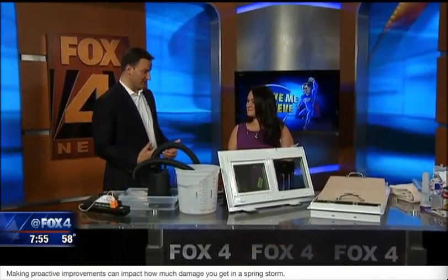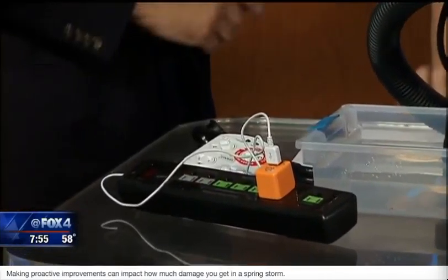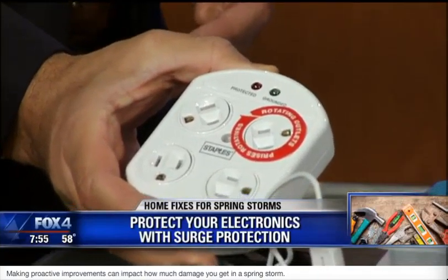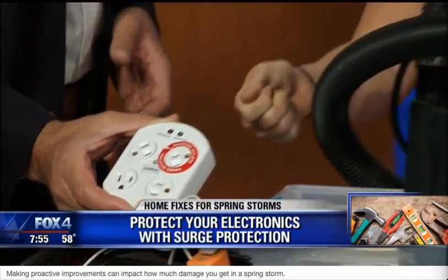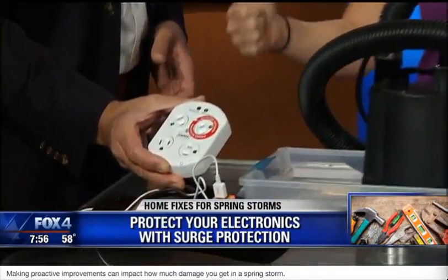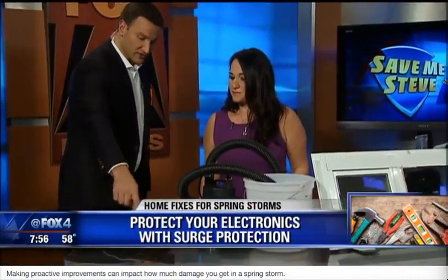These are all things that are super easy to do and honestly very effective, because you'll regret it if you don't — the cost could be huge. Starting with this right here: the difference between having a surge protector and just a regular power strip is crucial. A surge protector is going to protect your home from the different voltages that come in during a storm. Ideally you want to unplug your electronics, but if you can't, you want something with protection. Look for the indicator lights that tell you if the surge protector is still good, because they do expire, and whether the home is being protected at the moment.